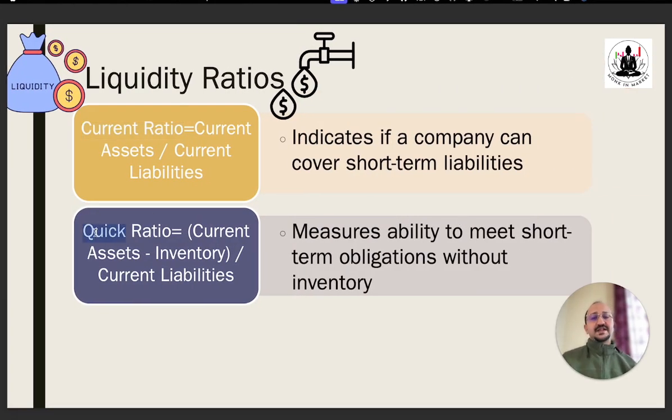Now, quick ratio, as the name itself says, which is the quickest asset, the fastest asset, the most liquid asset a company can hold is cash. So this is current assets minus inventory divided by the current liabilities. The formula is just the same, I'm just subtracting the inventory over here. Guys, quick ratio and cash ratio are quite similar. The numbers would also be quite similar to each other. You will see cash ratio also multiple times. It means how much free cash a company has to overcome day-to-day current liabilities. So it measures the ability to meet short-term obligations without inventory.